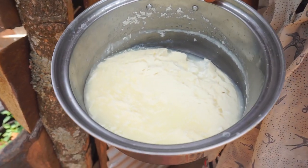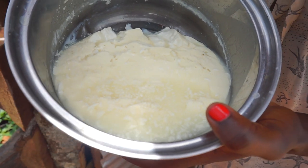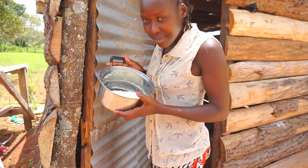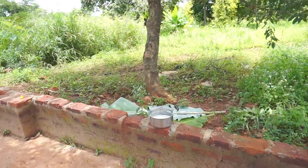It's not watery. It's not like a fluid only. It's now thick, like porridge almost, just how yogurt is, guys. So how about we go take some? Let's first put this in and we come back for sugar.